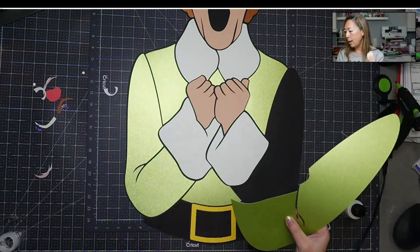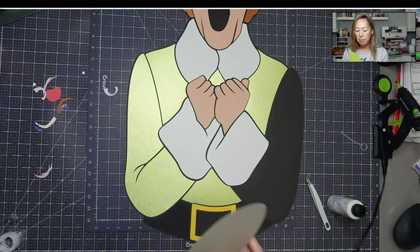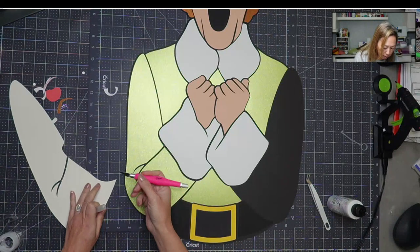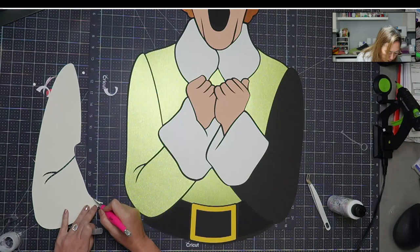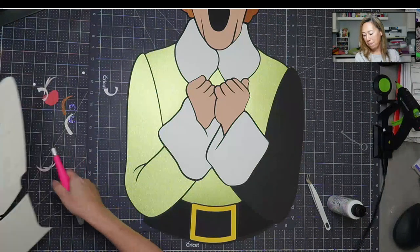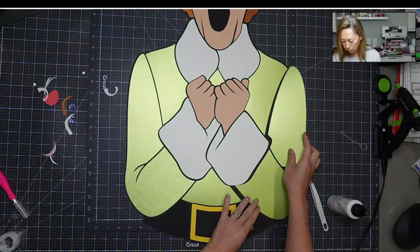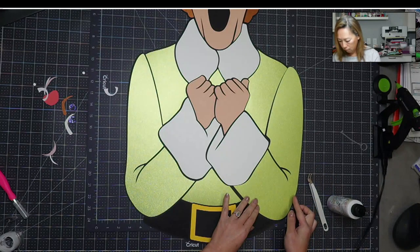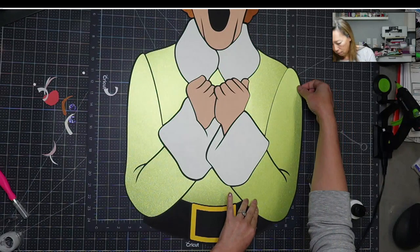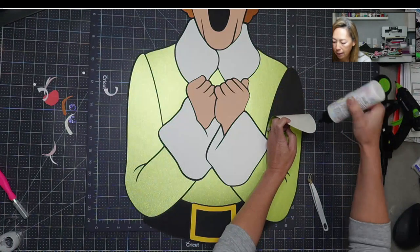This shimmer paper has a little plastic to it, on the top, the finished coat. So sometimes it doesn't cut all the way through. So I'm just gonna take this and get rid of that, because against the black I can see it and I don't like it. Okay, put this back down. Oops. Okay, I'm gonna lift up this top part and get the shoulder down.